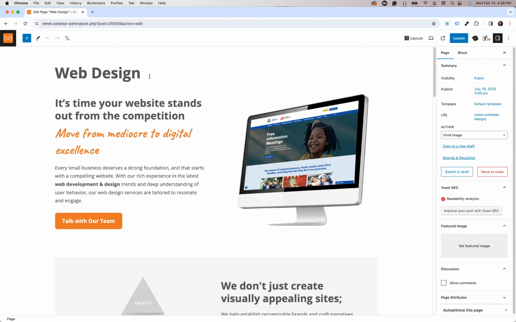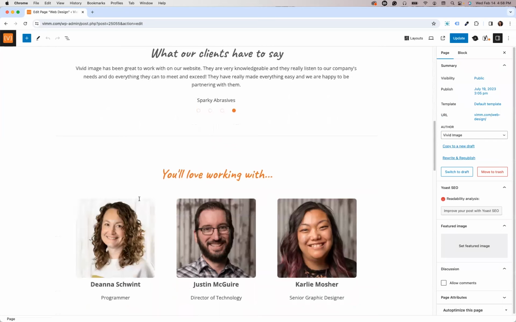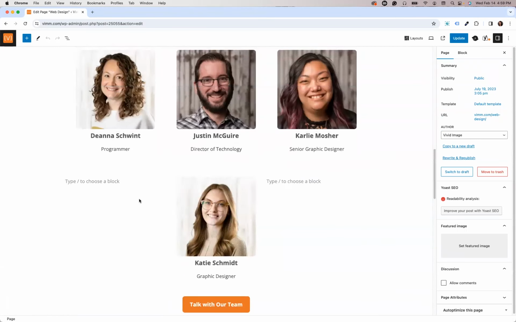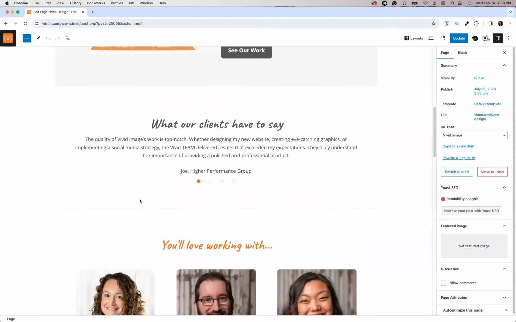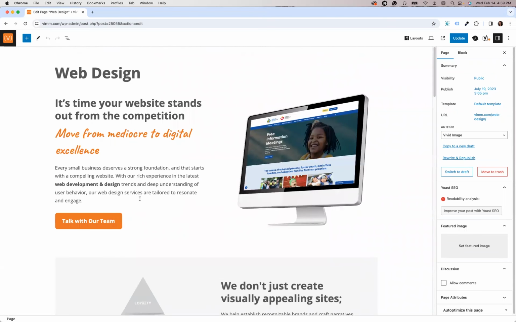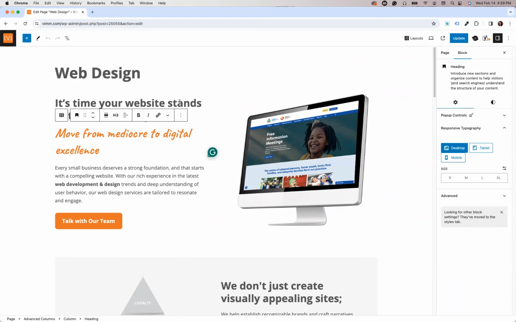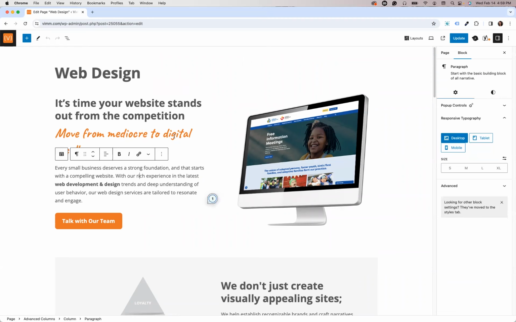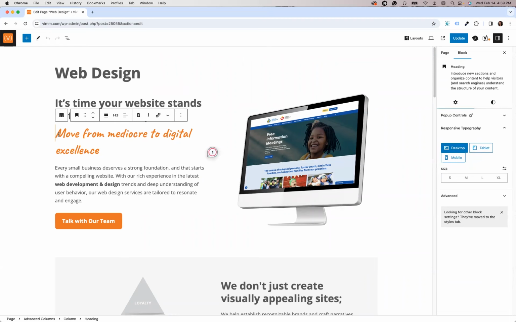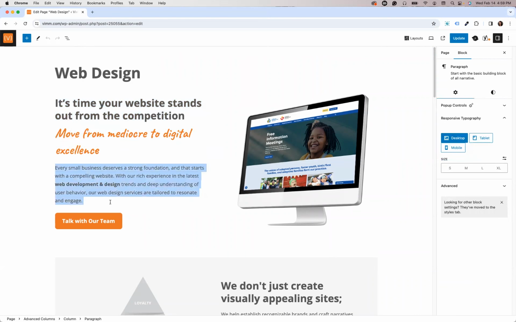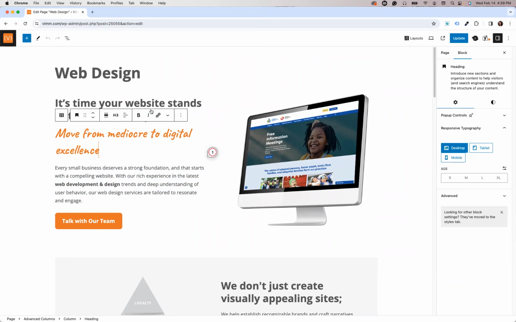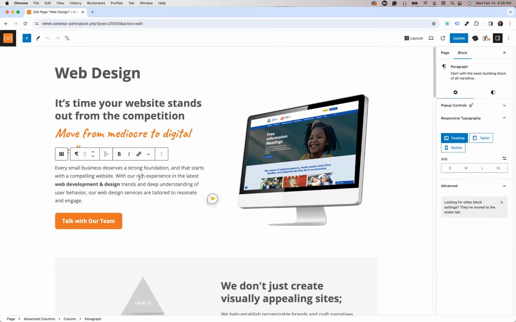This section here, all the way down as I scroll, is going to show you largely what the front end of your site is going to look like with this page. There are going to be some differences, and we'll go over that soon. But for the most part, a lot of this is what you see is what you get. As I click into different sections, like this text here, this is considered a block. This is considered a block. This here is considered a block. So each one of these sections is technically called a block.